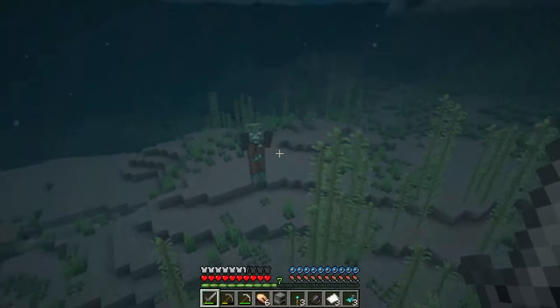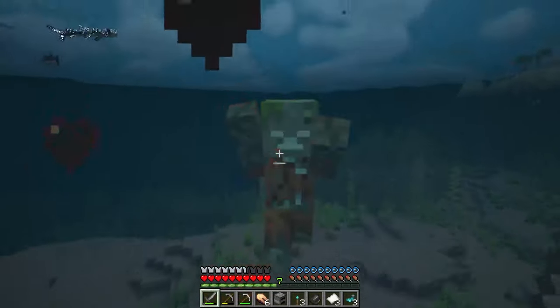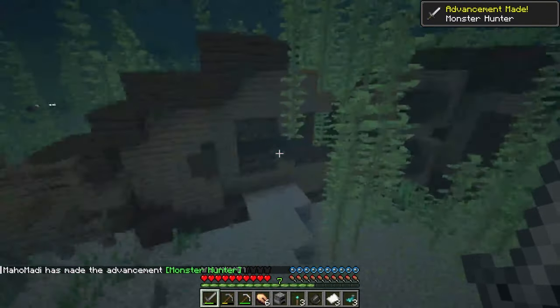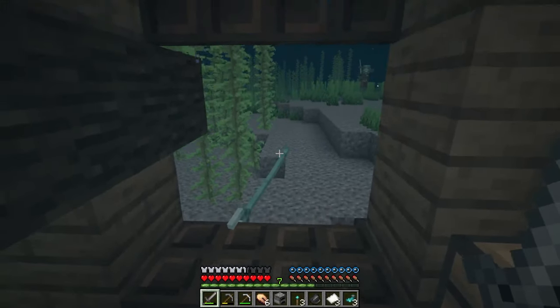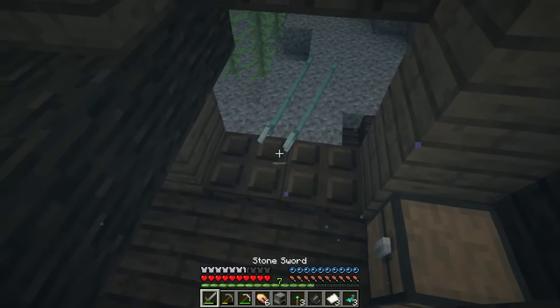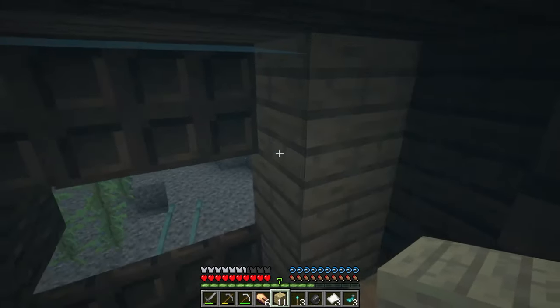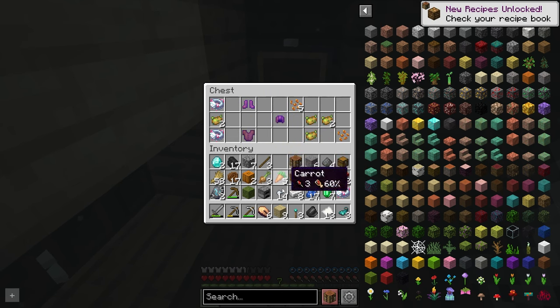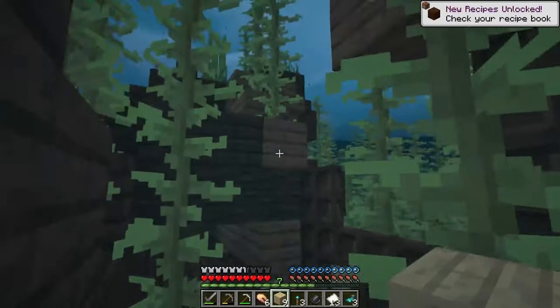Oh, hello, drowned. You thought you were going to sneak up on me while I was doing my monologue. That's not very nice. Ooh, treasure. I'm gonna take all, ooh! Uh-oh, that's not good. Excuse me, sir, that's not okay. You cannot do that. Thank you. You know, I can always come back to these if I ever run into them again.